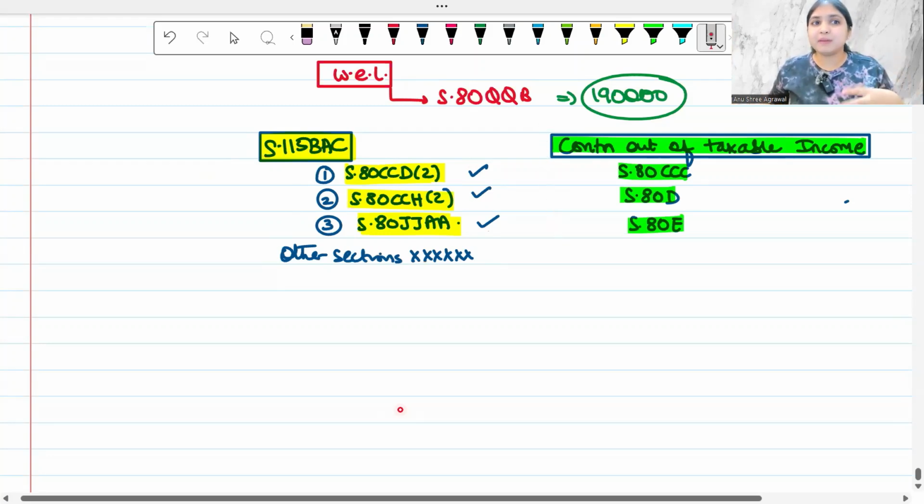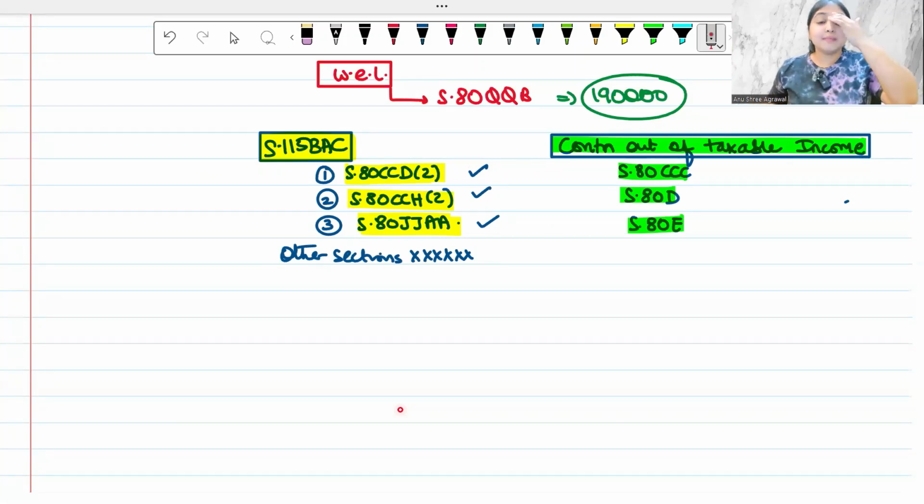See, for example, if I'm making a payment towards PPF, okay? It doesn't matter whether I make the payment out of taxable income or whether I make the payment out of exempt income. So basically, to make the payment, I need money, right? If I'm making payment towards PPF, I need money first of all. So I should have earned the money. So let's say I earned agricultural income, from agricultural income, I'm taking money and I'm making payment towards PPF. It doesn't matter. From where did I take the money and make the payment? Did I take the money out of taxable income? Did I take the money out of exempt income? Doesn't matter. What matters is I contributed to PPF, so I will enjoy 80C. Whether I took the money from taxable income bucket, whether I took the money from exempt income bucket, doesn't matter.